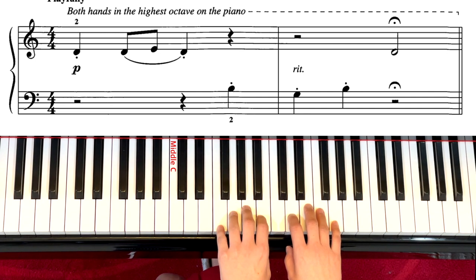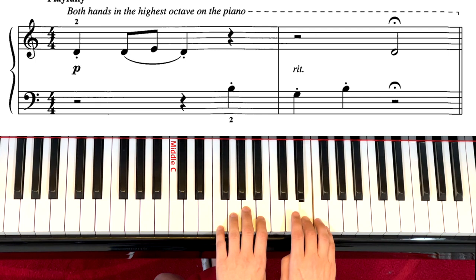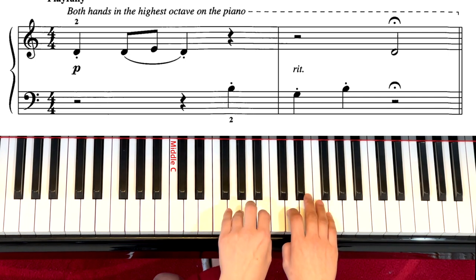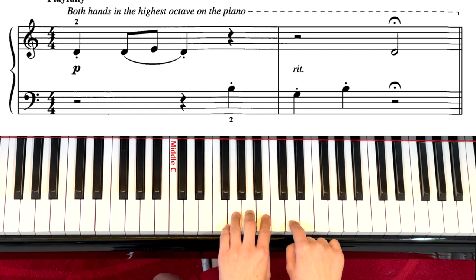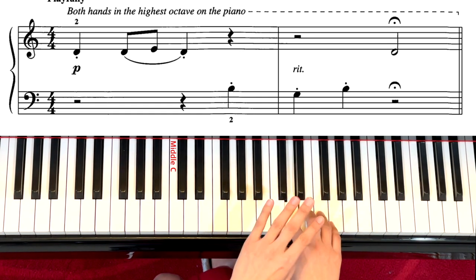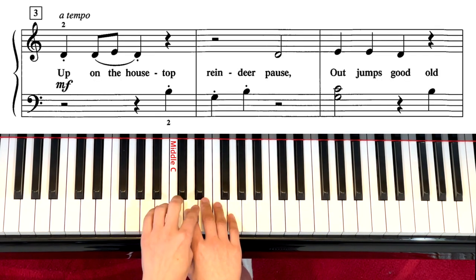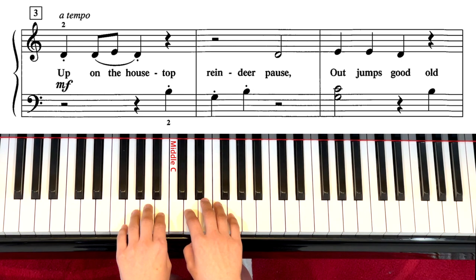1, 2, 3, play. B, B, B, B, B. Skip down, skip up, and D again. 2, and you have a fermata, so you can hold it a little longer. And come down to extra part now.